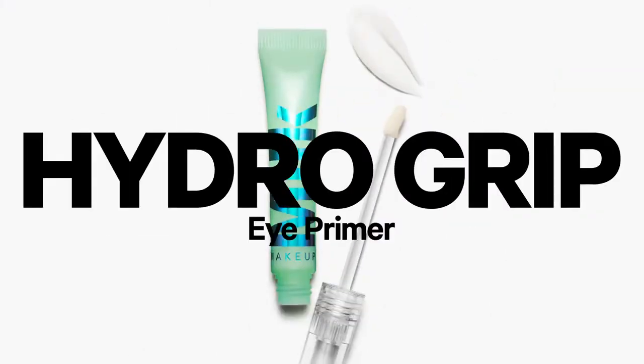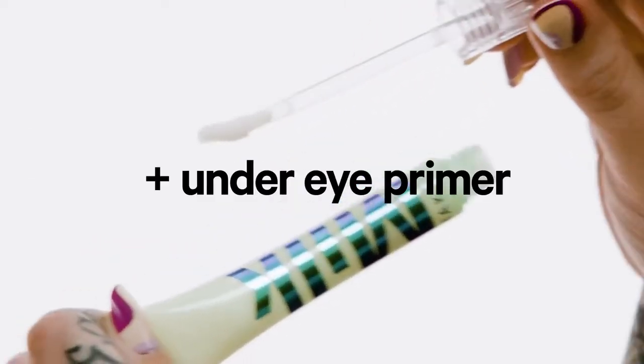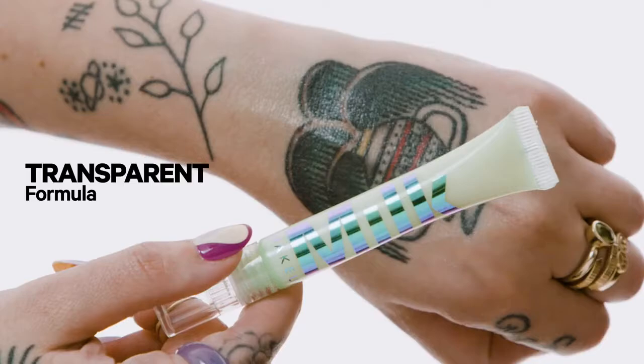Meet Hydro Grip Eye Primer. It's Hydro Grip, but it's eye primer. It's a clean, 93% natural, hydrating eye makeup and under eye primer that creates a smooth base, enhances color, and locks in makeup. It's also transparent, so it works with all skin tones.